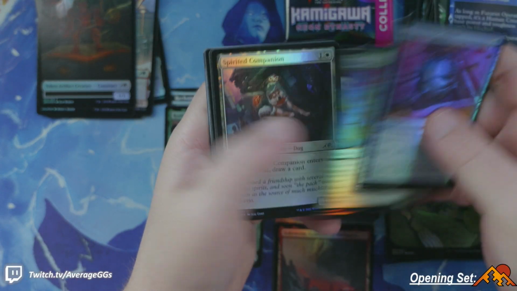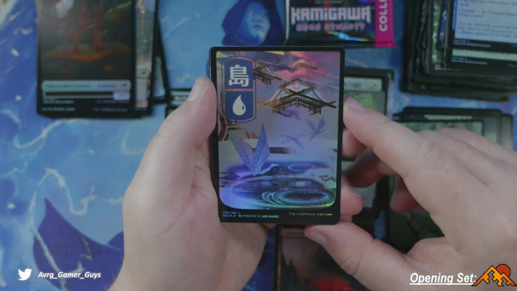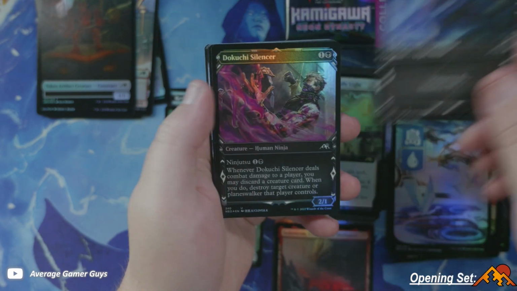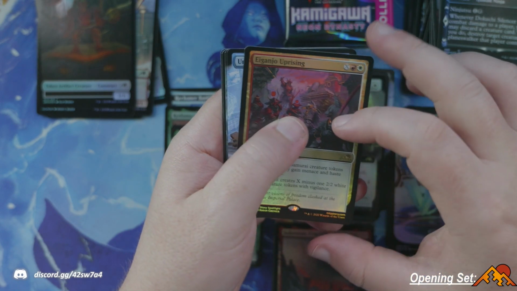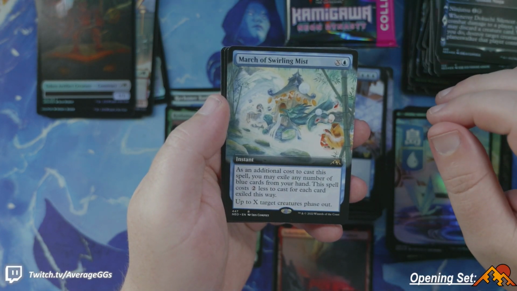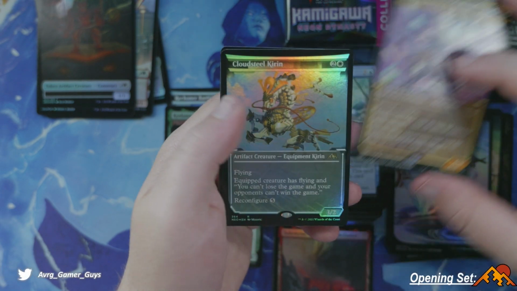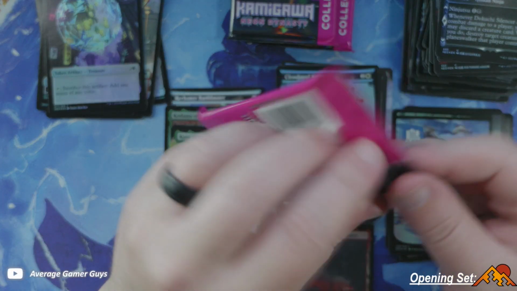Maybe Sokinsin's not as bad as I thought he was. I don't think it's like terrible, but I really like this one too. I think I like the other island better, but this one is really, really neat. Skyblast. Peerless. Shadowwalker. Silencer. Foil this time. Ganjo Uprising. Universal Surveillance. March of the Swirling Mist. Go through our other march. Hinata, the Dawn Crowned. That's really cool. That guy doesn't have trees on his head. Cloudsteel Kirin in foil. Three packs to go here.